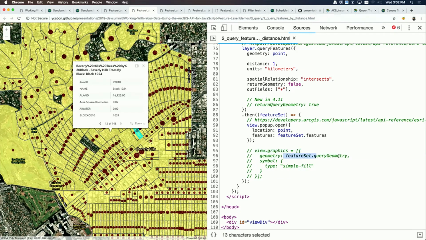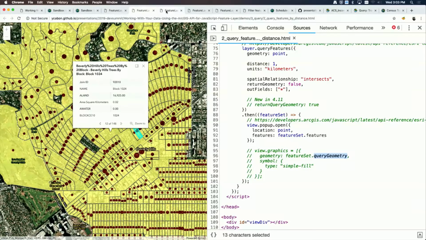When it comes back, you have access to that query geometry, so you can use it, for example, to give some feedback to the user about what type of spatial query you just made. That query plus distance is really useful because it works with any geometry type, whether it's points, lines or polygons. If you do a negative distance, it's inside. So it's very powerful and simple, and it's not computing the buffer on the client. It's actually just sending the geometry plus whatever that distance and distance unit is, and then on the server it's generating.